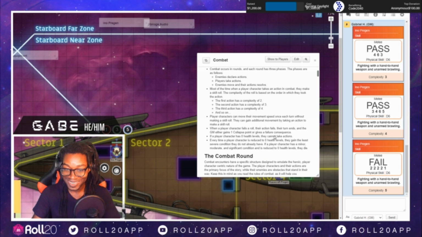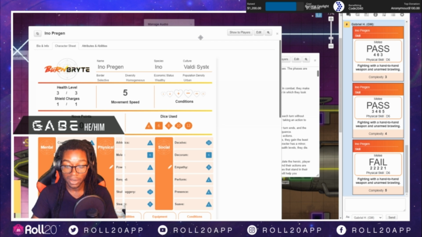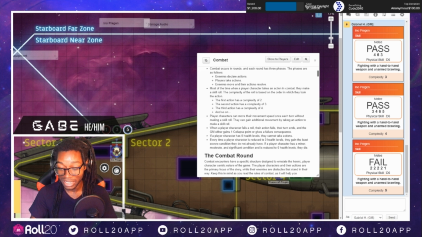So, if a player character has 0 health levels, they cannot take actions. And you can see what your health level is right there. Again, I like this because it's significantly less math that you have to follow. The numbers are significantly lower. It is significantly less to keep track of.